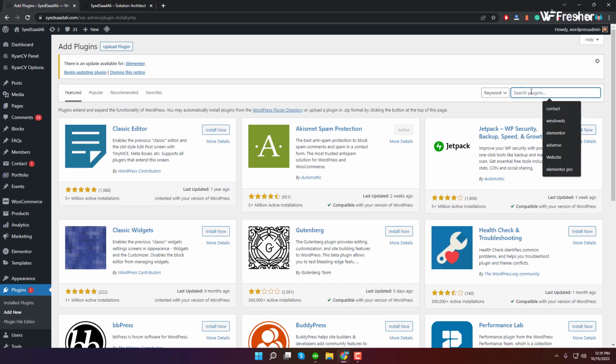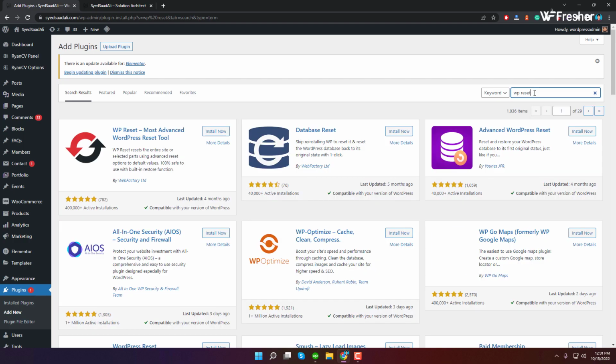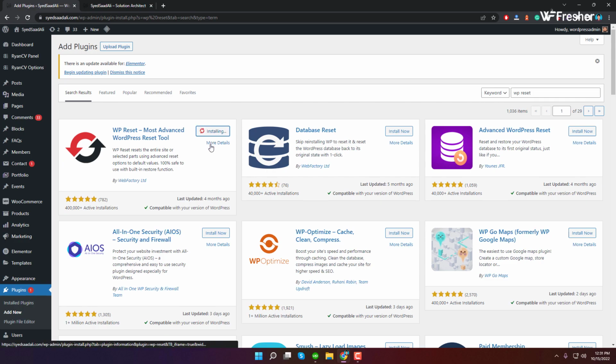Search WP reset. Here you can see a plugin WP reset most advanced WordPress reset tools. Just install it and then activate the plugin.